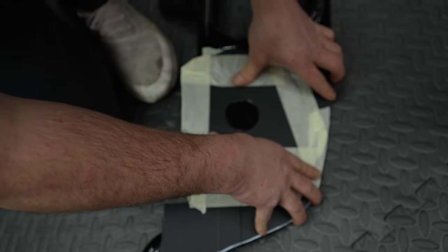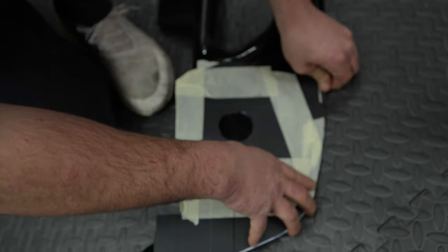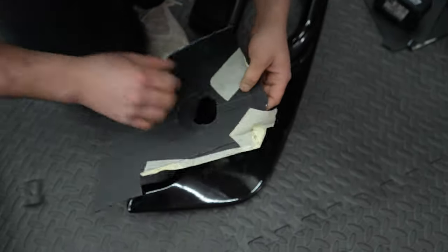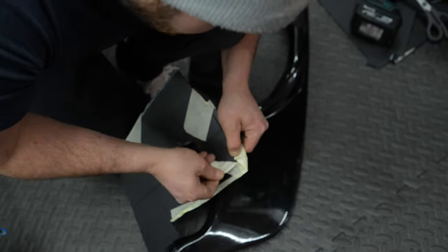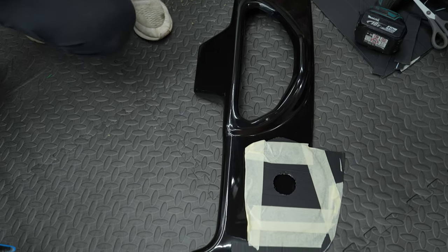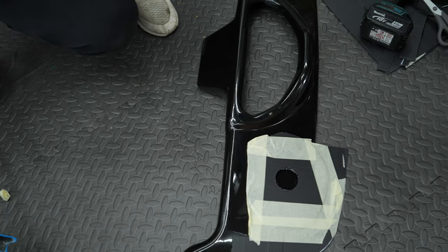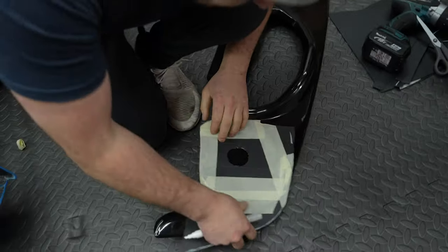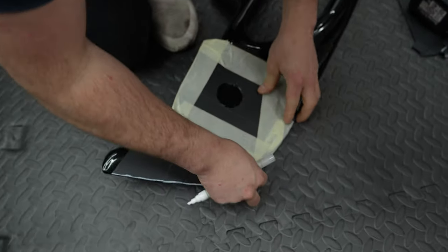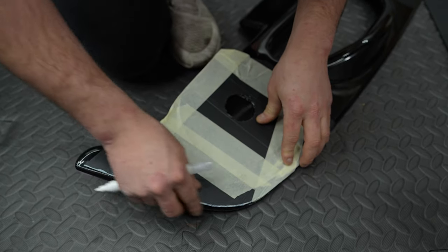It doesn't make any difference. Where's that white pen? As always, prepared as ever. I think it's on the floor behind you, to be fair. Oh, no, it's not. It's by the vice. Worst case, we'll just have to get MoFast to send us a nice carbon trim. And we're going to paint this anyway, aren't we? Yes, we could always fill it. Is it coming in a rattle can? Raptor. Yeah, it is a rattle can.